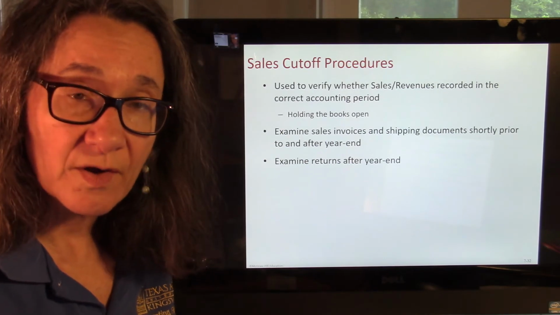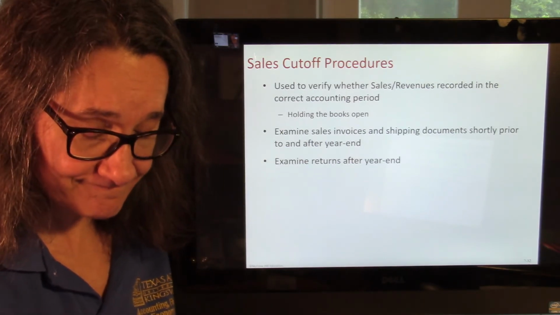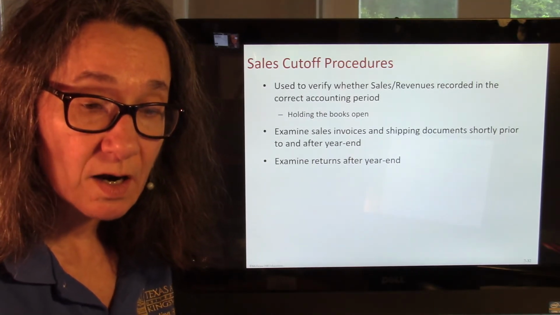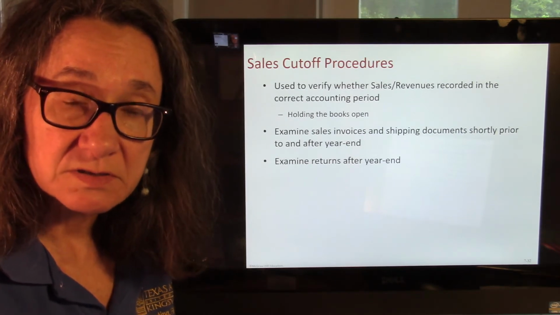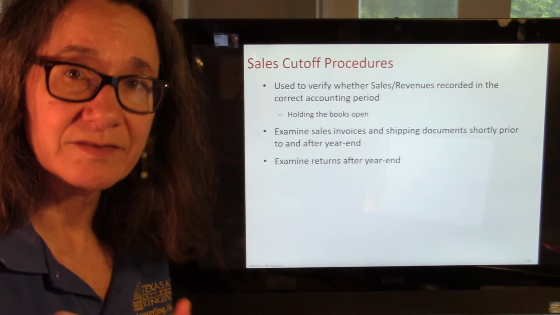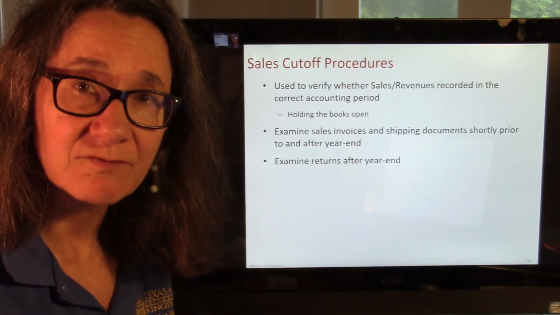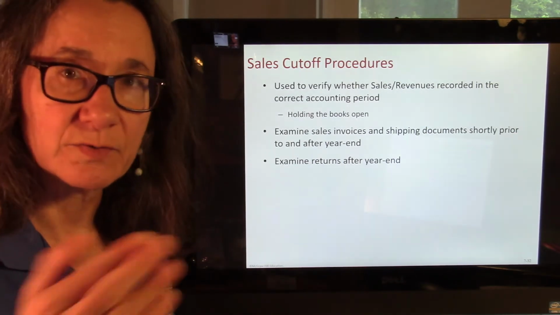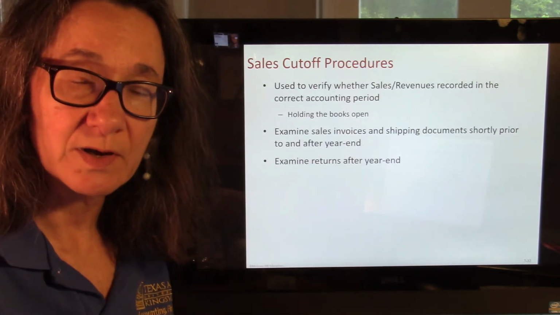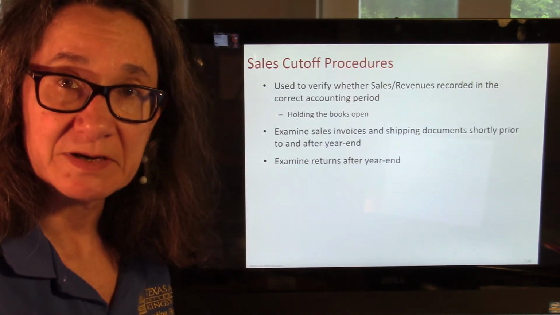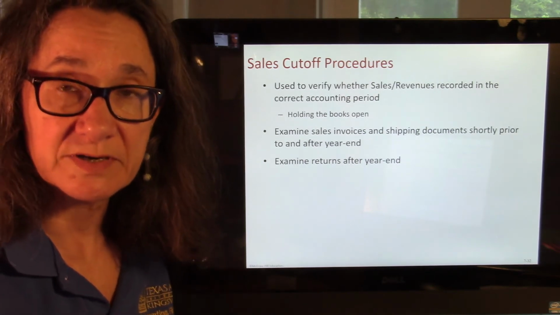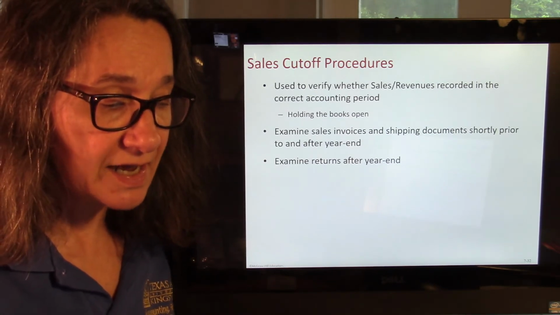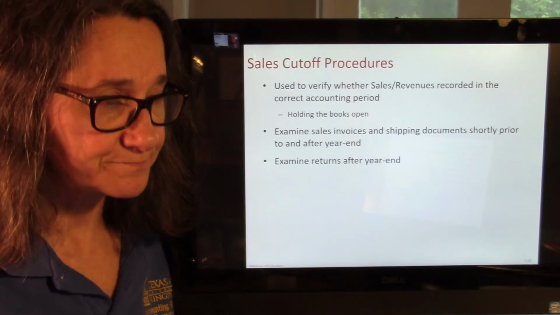Also, returns. So an important factor is that it's likely to be collected. You could have an instance where, yes, a product was delivered, but if it was returned, the client's customer is not going to pay for it. So it's not realizable. So you need to check for returns. If the cutoff date's December 31, you need to look out into January, maybe even the beginning of February, and see if things got returned. Or what is their return policy? Maybe there's no returns. Then you don't have to do that. But check on the return policy, and if it's very lengthy, you may have to go way out and check.